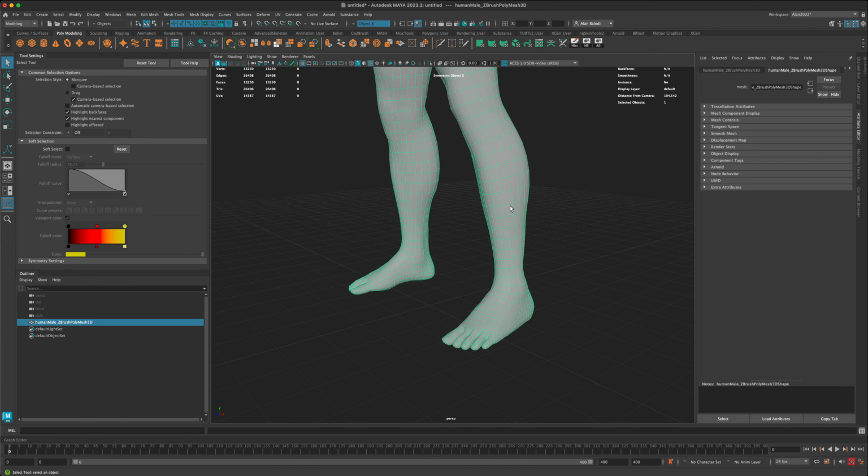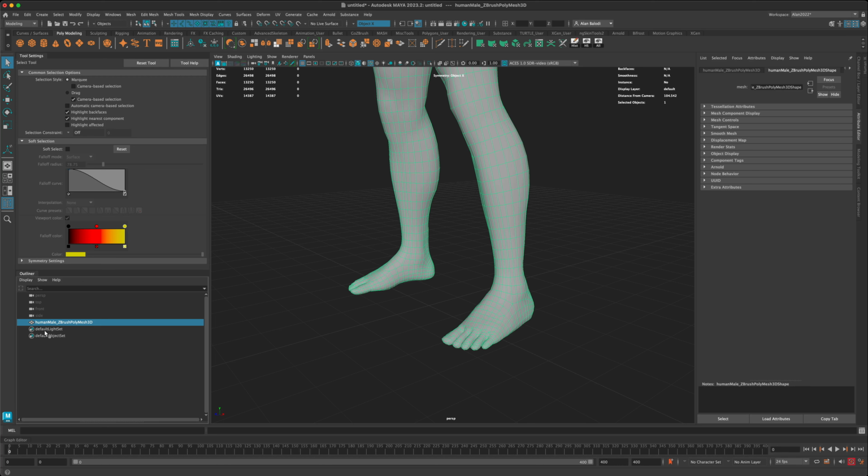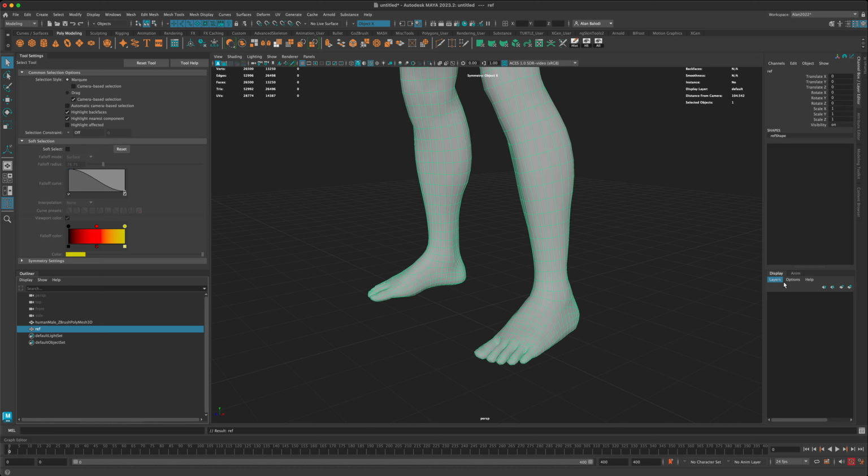If I go into object mode, I have my outliner here as well, which is under Windows, Outliner, right? I just simply drag mine in the corner. You could press Control D and then create another version of this, and then maybe double click on it and call it REF. And then go into your channel box and under display in layers, if you create a new layer, you can set this layer to, let's set it to template.